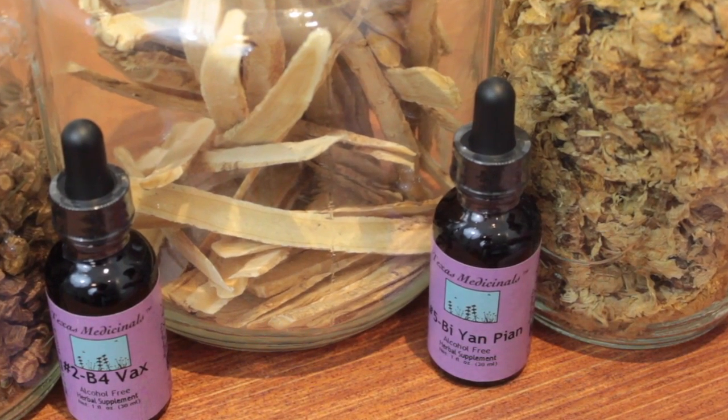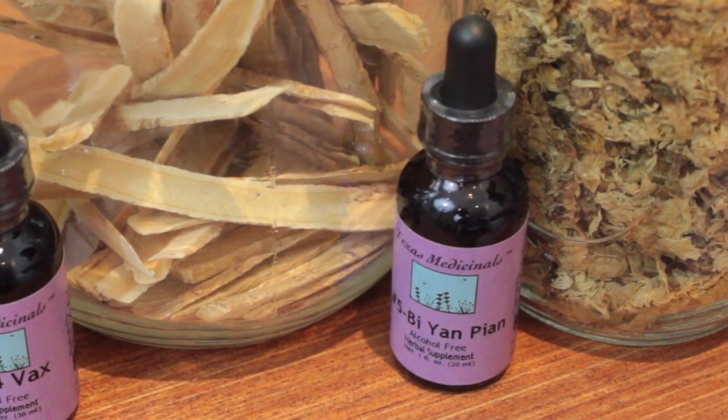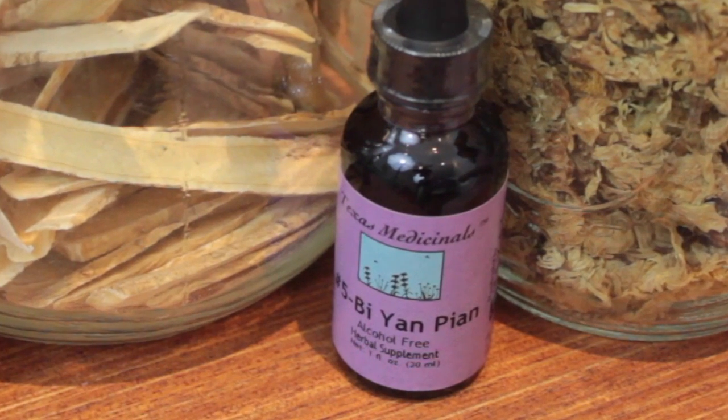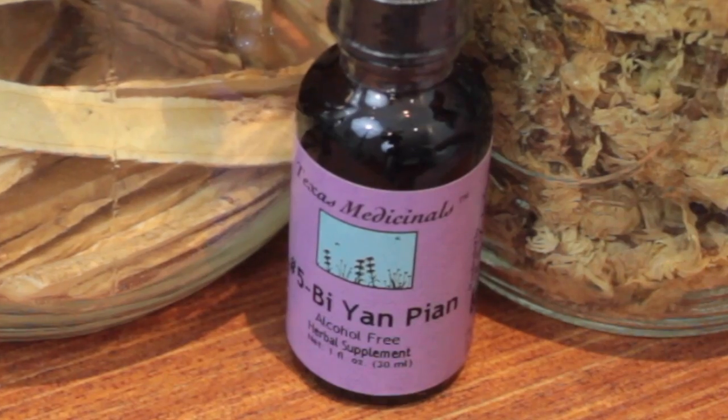But we can use Beyond Wan, which translates as frontal sinus or nasal inflammation tablet. We use the Beyond formulas for pollen and dust allergies, especially when they're marked by sneezing, runny nose, and watery, itchy eyes. Use Before Vax daily to boost your immune system this school year, but don't forget that if you're having symptoms, things like itchy eyes or sore throat, even little sniffles, you can use other formulas such as Beyond Pian and Juhua for any symptoms that express themselves.